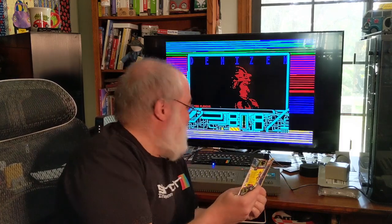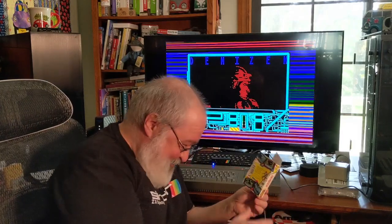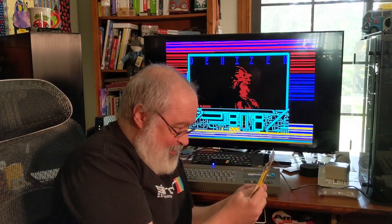Oh, I get to mail off a self-addressed stamped envelope. It's been a while since I've heard that. Self-addressed stamped envelope, that is so funny. Going back in time. So cool. So credits. Kind of cool.